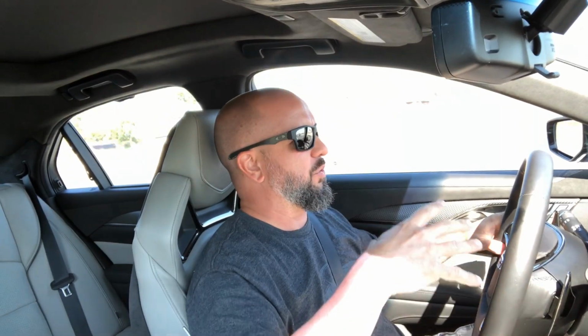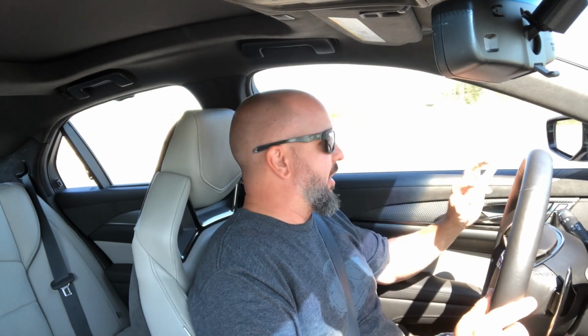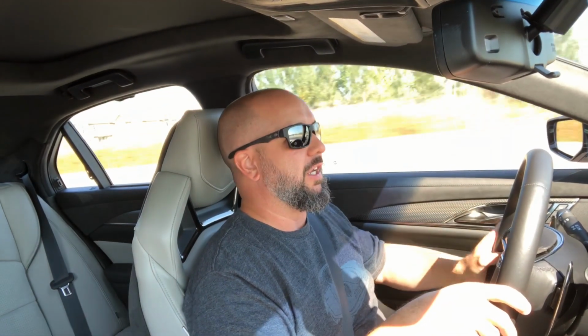With the aero and the wheels and the poke and the width. It's not a Jekyll and Hyde thing, because as you look at the car, you know more or less what to expect. And I think one thing that plays a key role in the enraged, aggressive versus the tame is that when you're driving normally, you don't hear the supercharger. You barely hear the V8 at all. You can hear it more on the outside than on the inside.